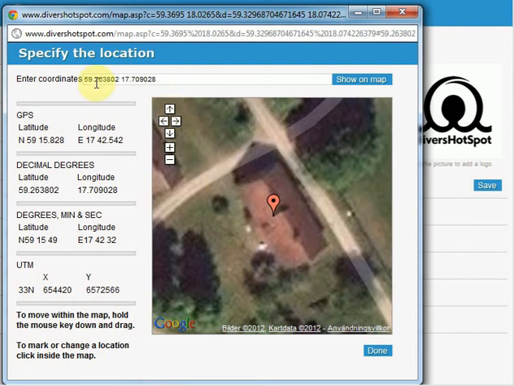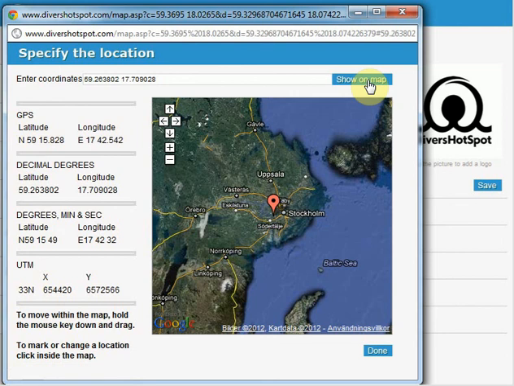The other way to do this is to use GPS coordinates if you have them. We use these four formats and we convert them to the one that you see up here. Enter the coordinates here, and once you have it, you click show on map to see if it works. How you see that it works is that you get zoomed out to this level and you have a marker showing. If this is not what happened, double check the format so you entered it correctly. And also if you're copying and pasting from another program, that might cause problems. Try entering it manually then.